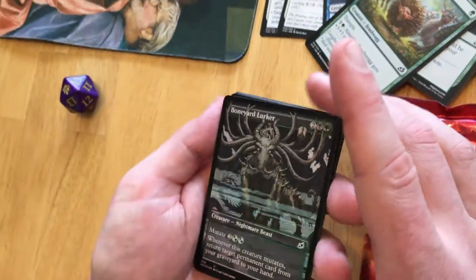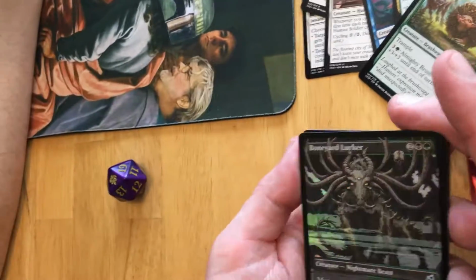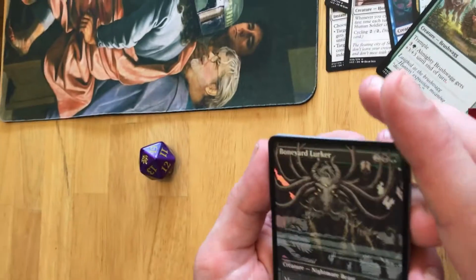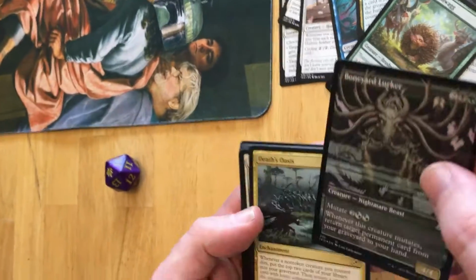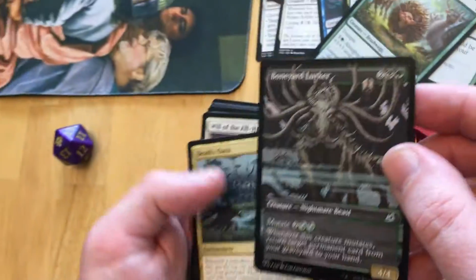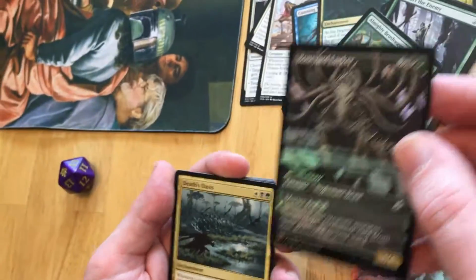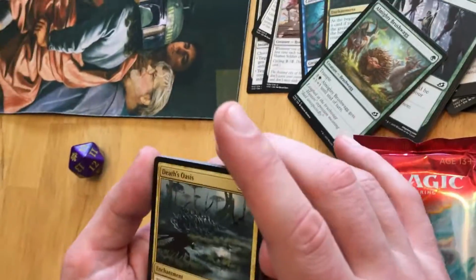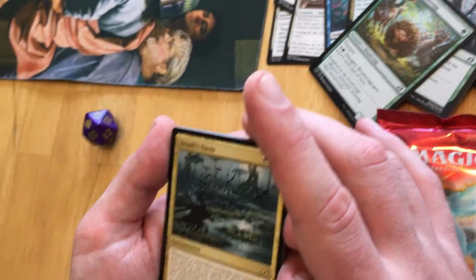Oh, another one. Is that a foily? No, not foily. Yeah, it is. Nice. Oh, it is. So that's more than $5 too, right? No. What is it? Boneyard Lurker. That's an alright one. Just because it's an alt art foily, it might be. No? You don't think so? Otherwise, no. It's like a 50 cent card, maybe, or 25 cent card.